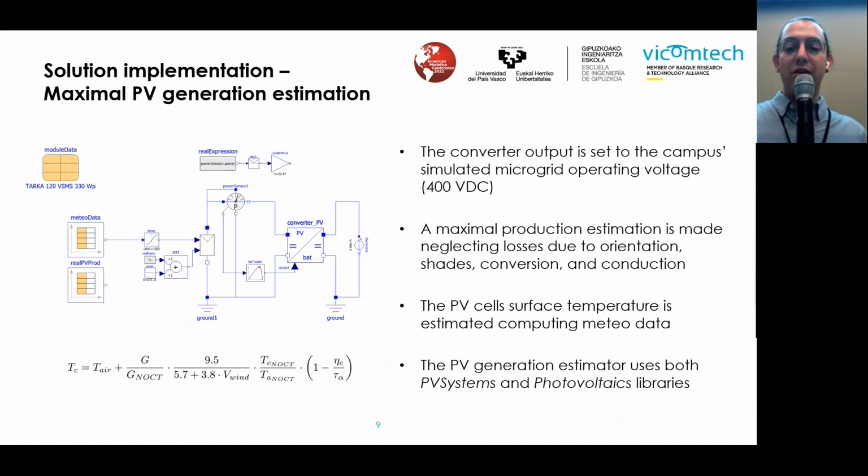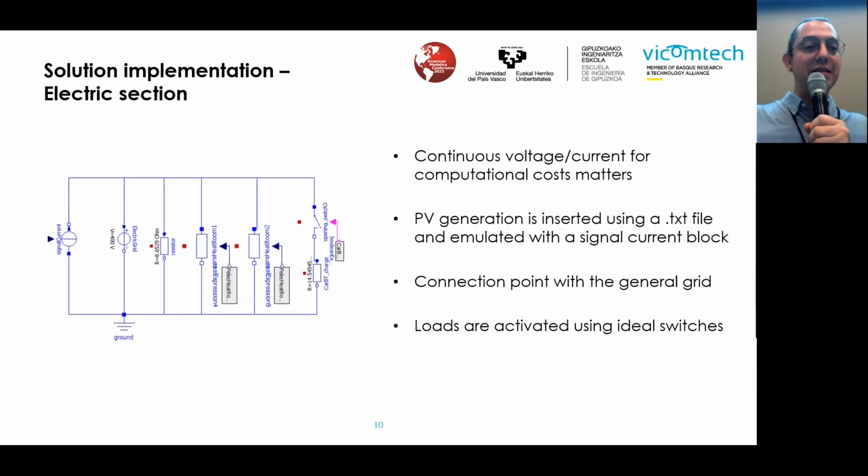The model actually is nice because it was built on top of two different Modelica libraries that are open source. One of them is PV Systems and the other one is Photovoltaics. So for example, the PV panel is from PV Systems, and the power conversion block and the maximum power point tracking algorithm are from the Photovoltaics library, and the rest is from the MSL. Okay, so that's about it.